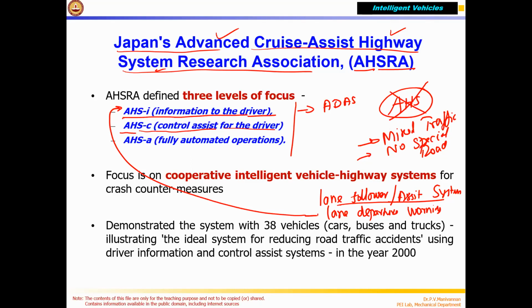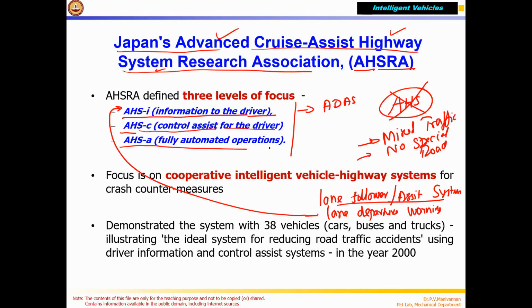Correct? So to some extent it reduces. This is called control assist. The brake will be applied, the engine will be decelerated, correct? Apart from giving a warning, the driver can take over. It will try to brake and reduce the speed from the current 60 kilometers, so that within 10 meters, if the front vehicle starts moving, no problem. If it doesn't move also, you will not go and hit at 60 kilometer speed, because the driver control assist, in the form of ABS and all those things, reduces the vehicle speed considerably.